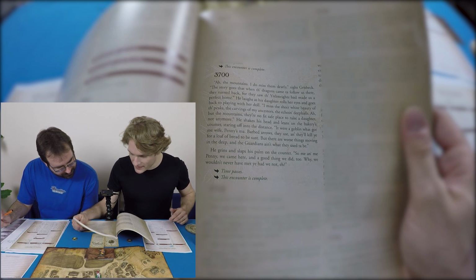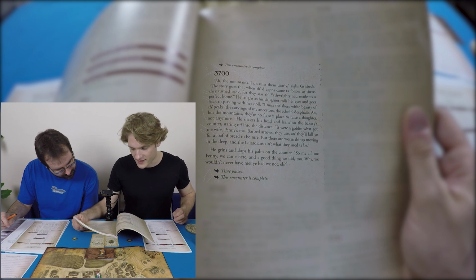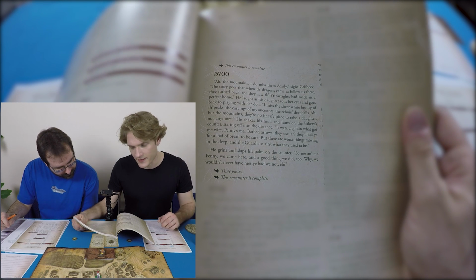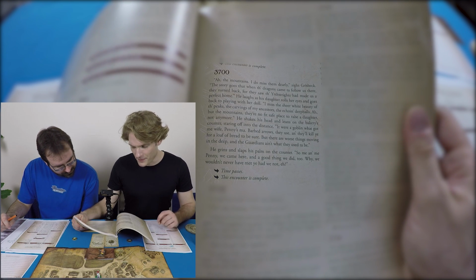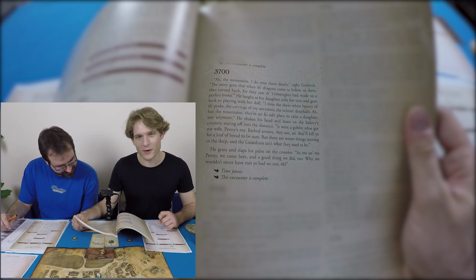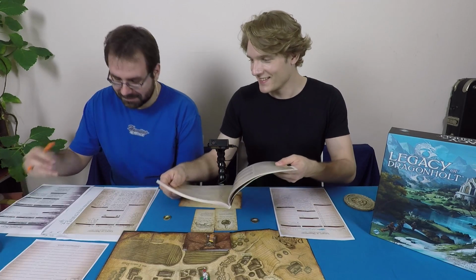It were a goblin what got me wife, Penny's ma. Barbed arrows they used, and they killed her for a loaf of bread, to be sure. But there are worse things moving in the deep, and the guardians ain't what they used to be. He grins and slaps his palm on the counter. So me and me Penny, we came here, and a good thing we did too. Why, we'd never have met ye, would we not? Time passes. This encounter is complete.